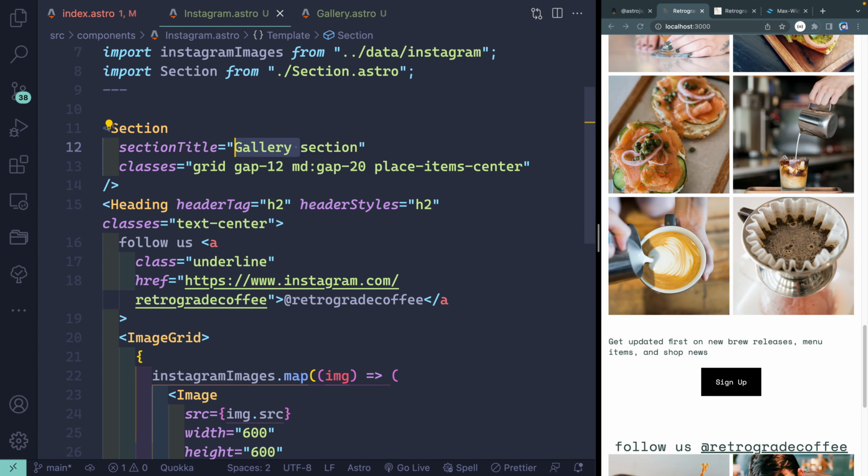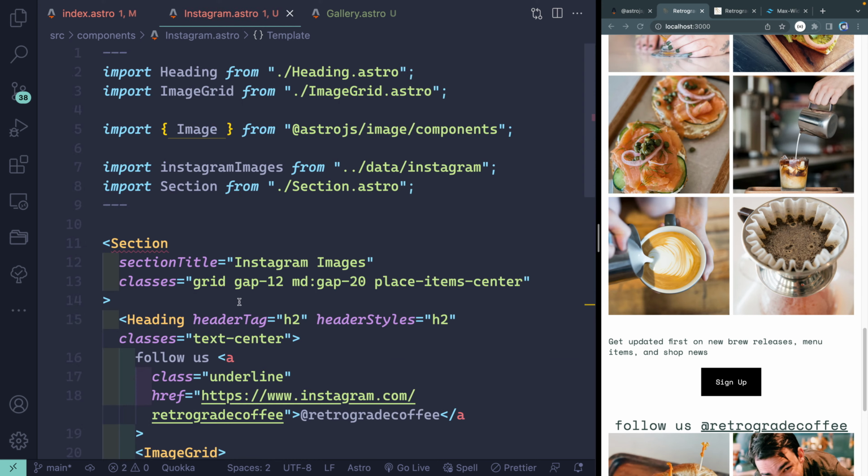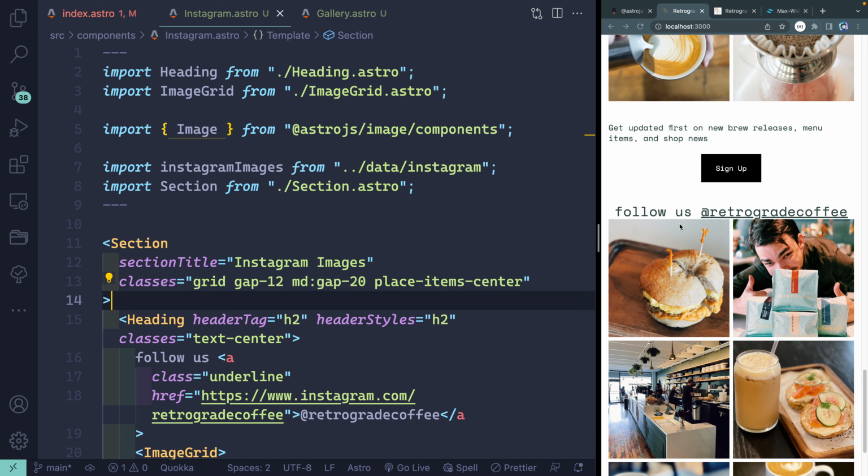Sure, we'll call this Instagram images. We already have that follow us. This can be around everything here. It should reformat it for me. Okay, cool. So now that should all be spaced out properly, I think.